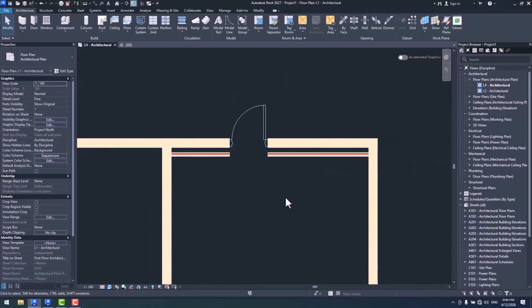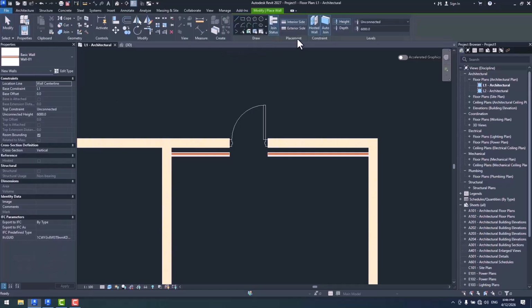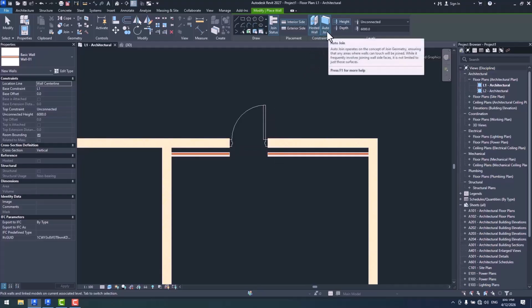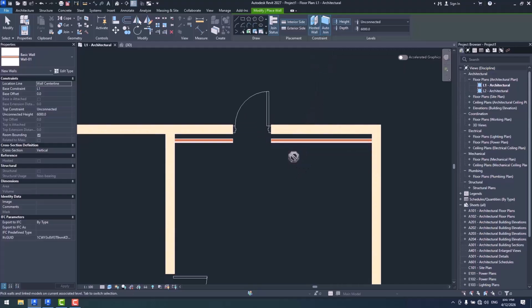So then, guys, up to this point, we talked about the concept of place-based segment for walls in Revit 2027. We saw that we're able to control the location line. I'm talking about the couple of options, interior and exterior options. Then we saw that we're able to work with this new item, hosted walls, using which the hosted wall would be acting based on or according to the host wall. And then also for adding the openings later on, we said that except for hosted wall, we also need to be using auto join as well. Alright, now let's just cover a couple of complementary points and finish the session.